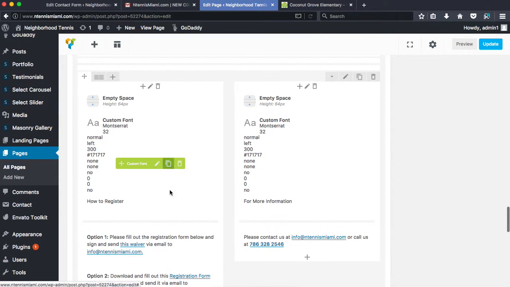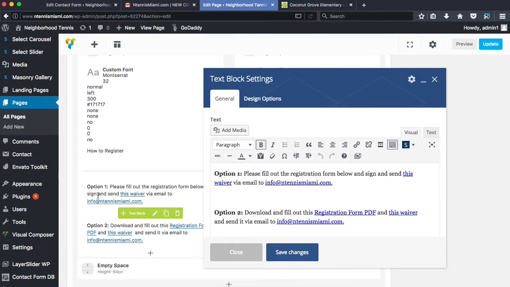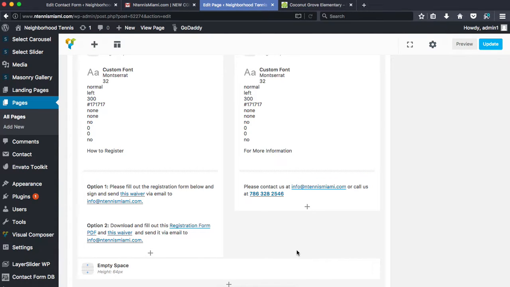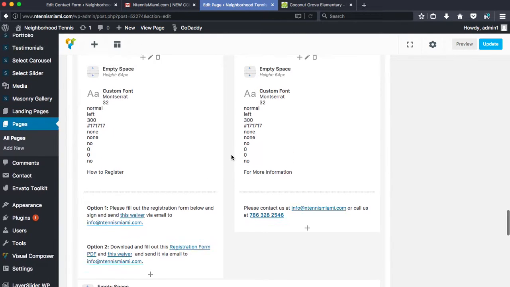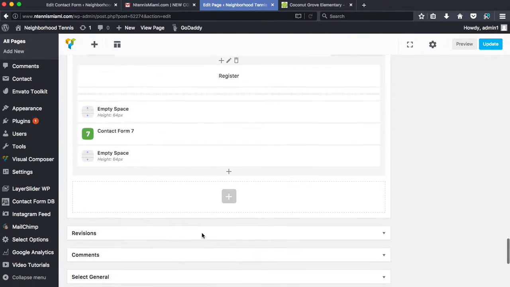Okay, also to change links on this page, it's very simple. I'm going to click on this text block here because actually this waiver has to change. I would just click on it, and you see we have this pencil showing up here. I click on edit. Very important to click the pencil. And once I'm done changing this link, I'm going to click on apply here. So let me go ahead and actually, while doing this video, it's already a long video, I apologize, but you know what, I'll do it in a separate video. But this is how to change text, how to change an image, very easy.